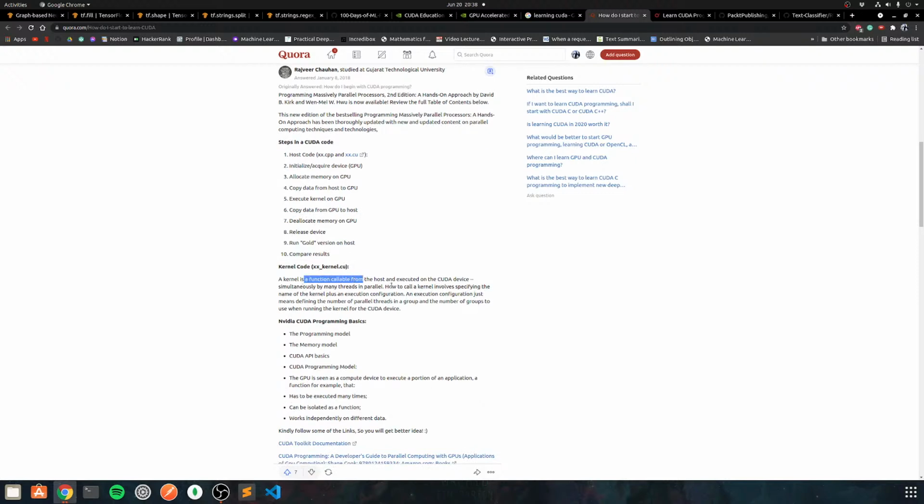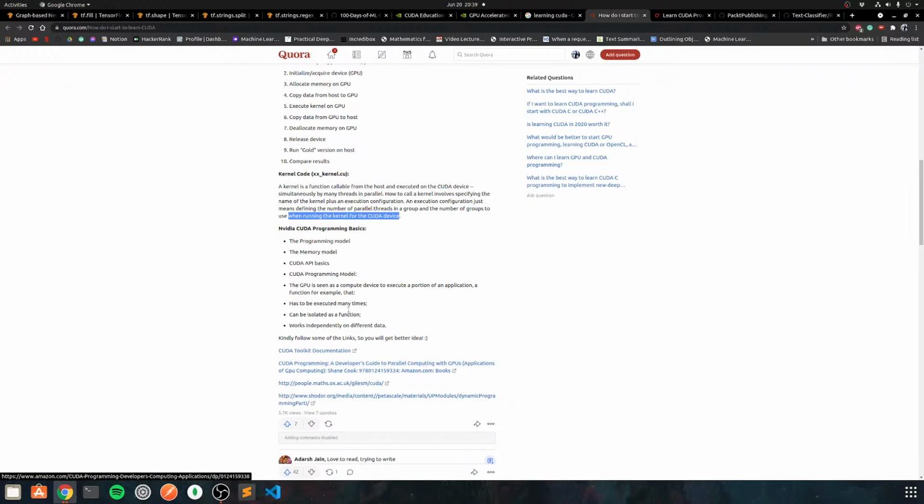Kernel is a function callable from the host executed on a CUDA device simultaneously by many threads in parallel. Right, kernel, operating systems. Yeah, sure. Execution configuration means defining the number of parallel threads in a group and the number of groups to use when running a kernel for a CUDA device. API basics, programming model.